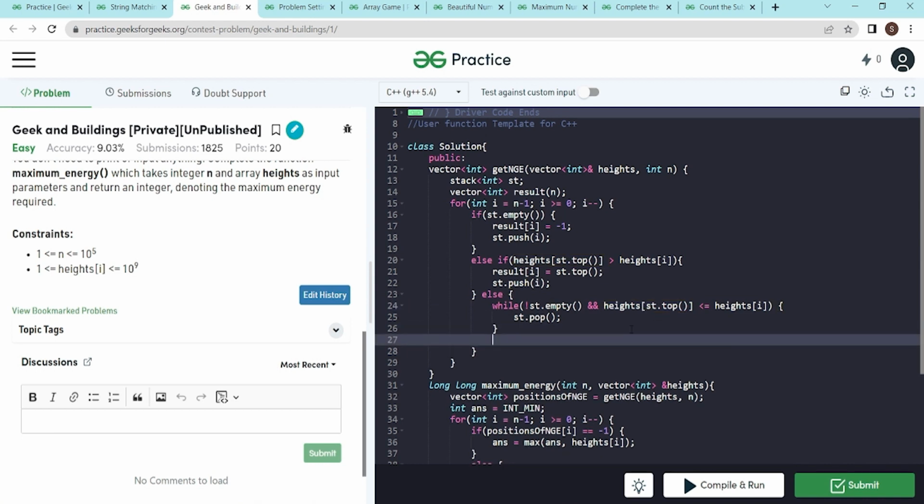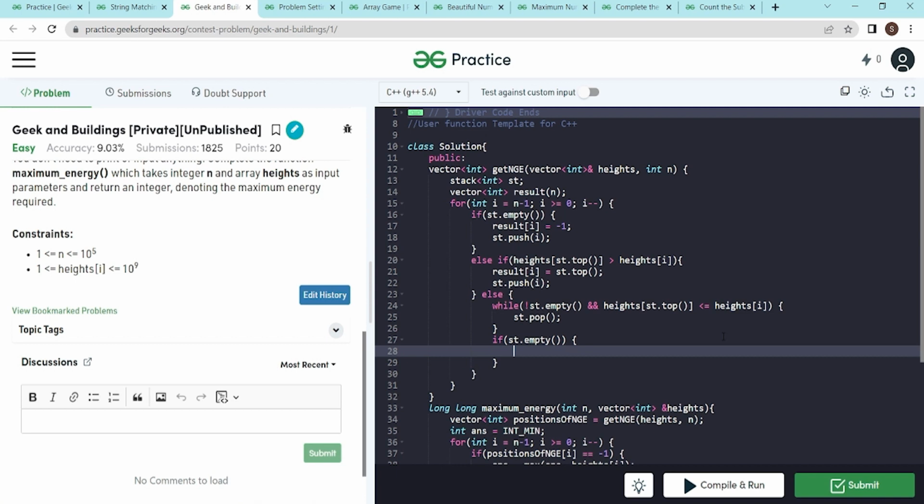So after getting out of the while loop, you have to check whether the stack is empty or not. If the stack is empty, then unfortunately you are at the position where the height at the current index is the maximum height of all the heights. Therefore, there was no element having greater height than the current index, so the result for this index would be -1.